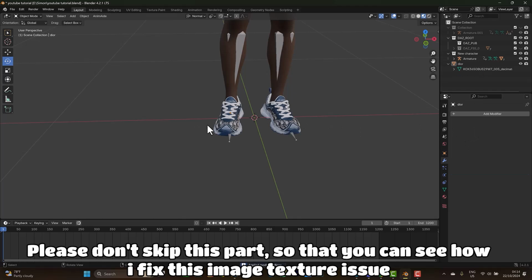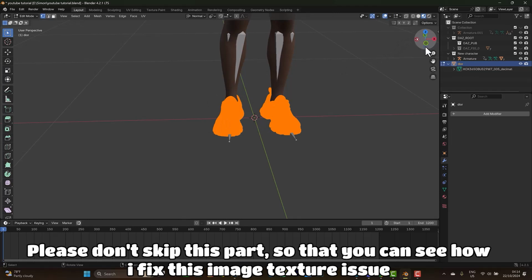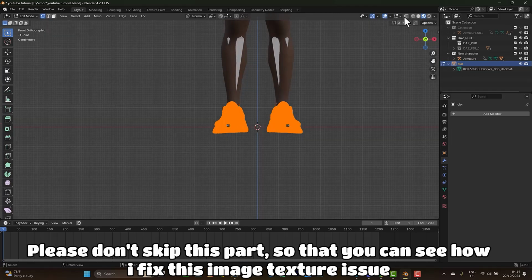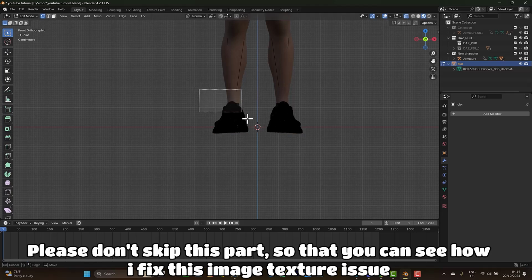So I'm going to select this, then go to tab mode. Then let me select this front axis. If L does not select it, I'm just going to drag the box, select all of one part of the shoe, one pair.